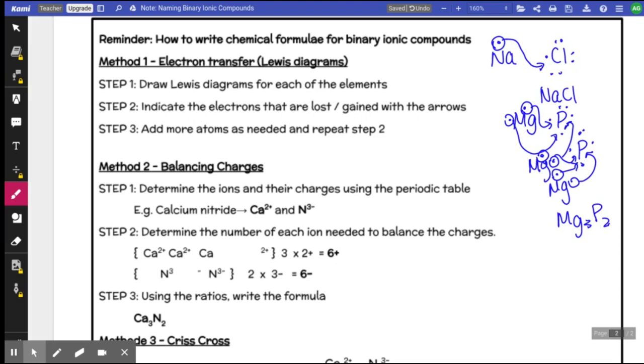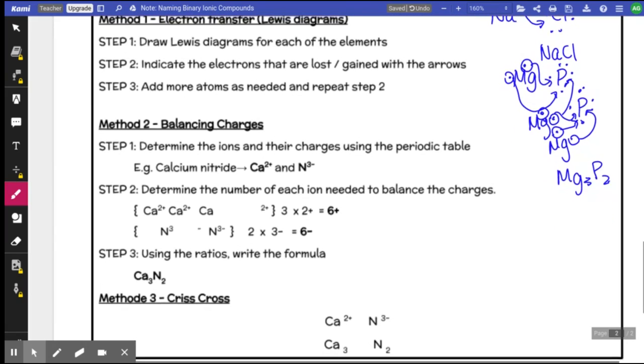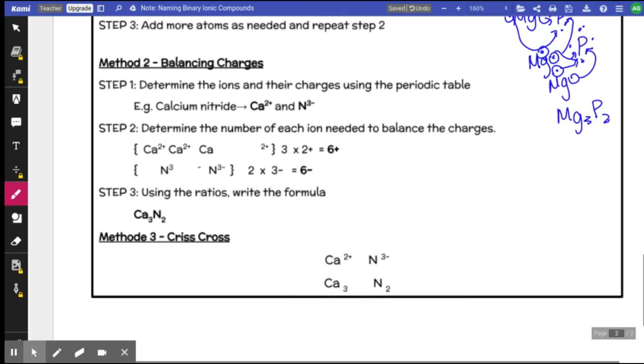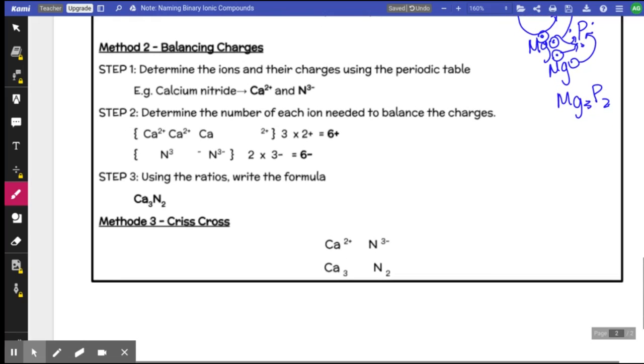But as you can see, it works. It's maybe a little bit long. You don't necessarily want to do that. Another method that we haven't talked about is balancing charges. A compound is always going to have a neutral charge. So you have charged ions within the compound, but the compound itself is going to be neutral. So you have to figure out how many of each will give you the same number of charges.